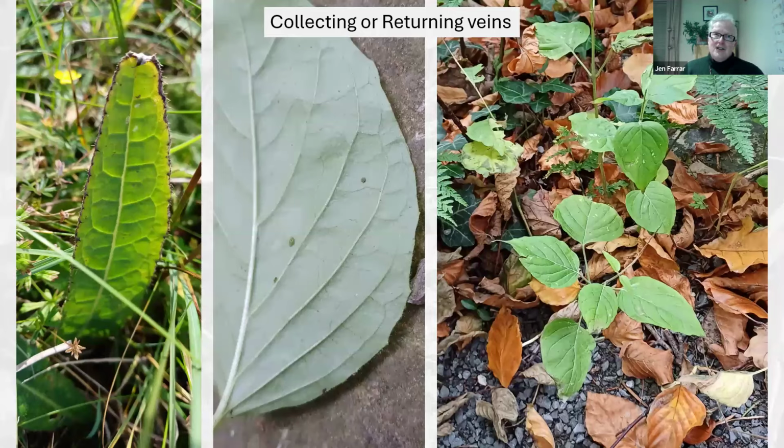Is it essential for you to start learning plant identification? No. But like I said, it's very easy to get it wrong if you're just playing snap with the pictures. And this is why it's a good idea to read the descriptions at the very least. Make sure that you're looking at something which actually grows in the area that you're in, or that grows in the kind of soil that you're dealing with, et cetera.